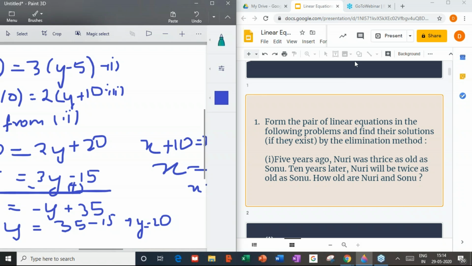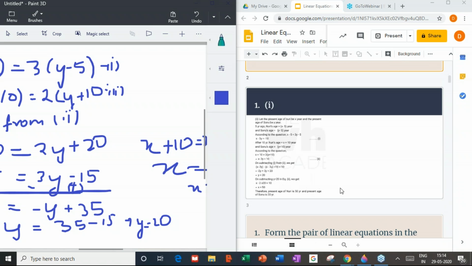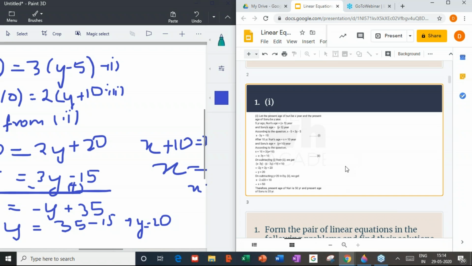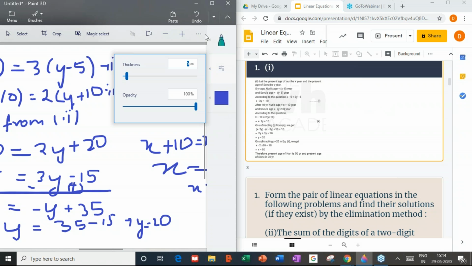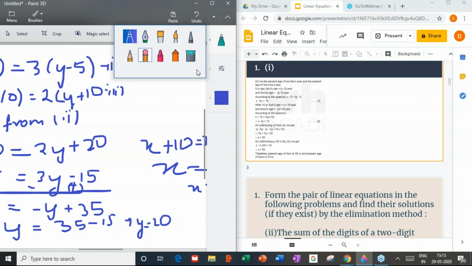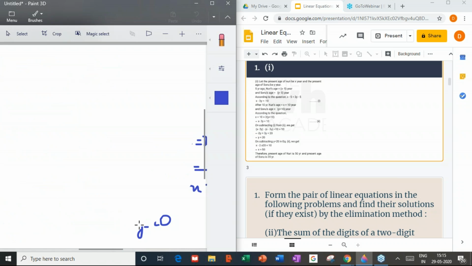Okay, so we'll move to the next question. This is the solution. I don't think it will be visible. Is it visible? Anyway, I solved it, so no issues, right? Okay, no worries. I solved the question, so I don't think you should have more doubts in that, right? Let me quickly erase all this.